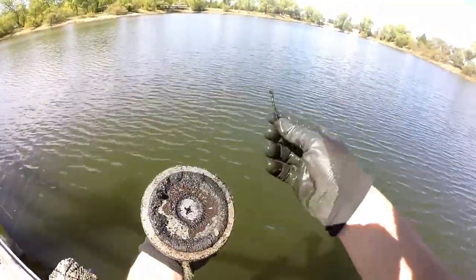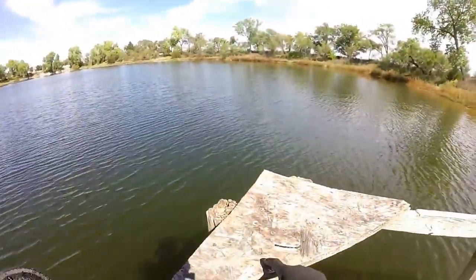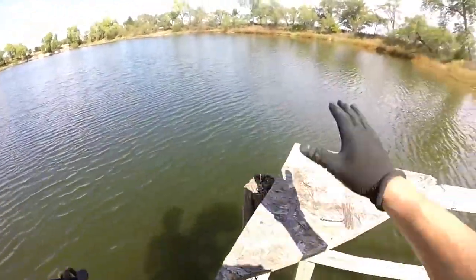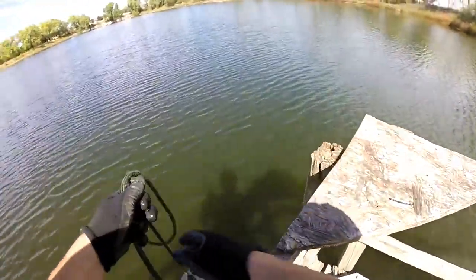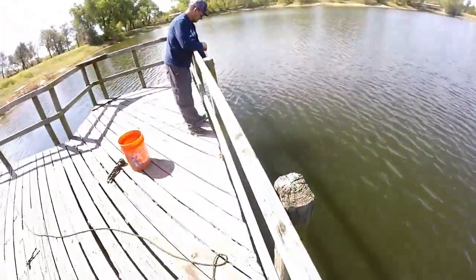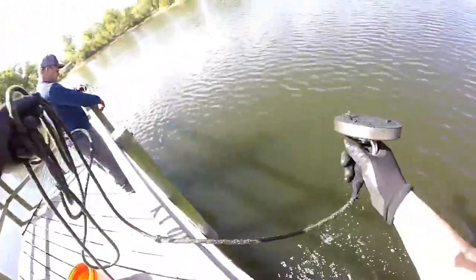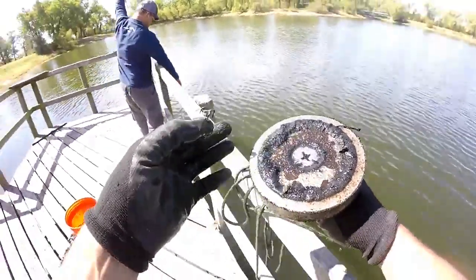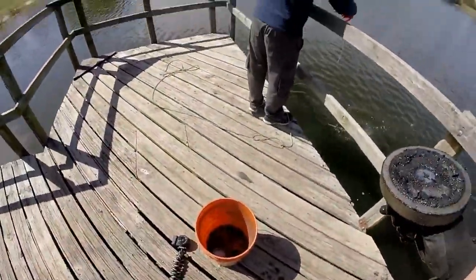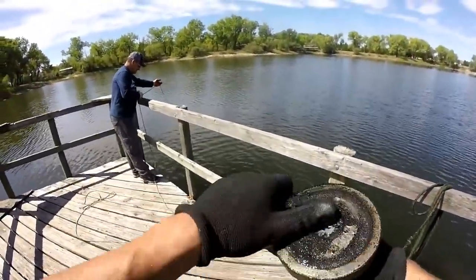First find of the day — the old can and the tree bass. It looks like we have a nail as well. This little platform here — I figured people would have been putting stuff up here and it might have fell off. Careful on this railing, it is a flimsy guy. Let's see what we got on here — we got a treble hook and just a normal hook. Two hooks of the day, finally finding some stuff!